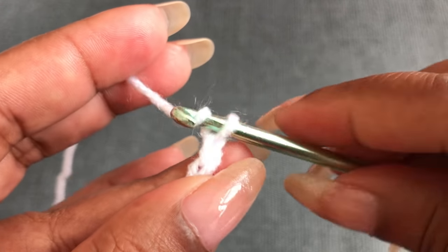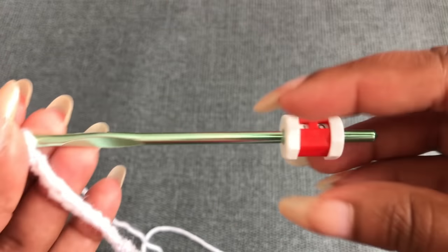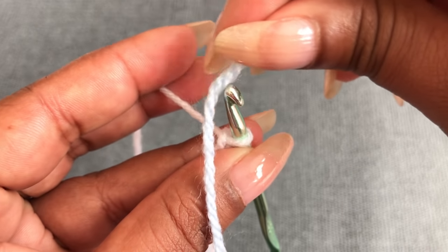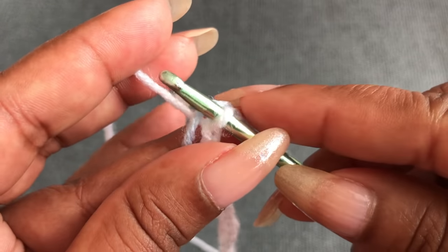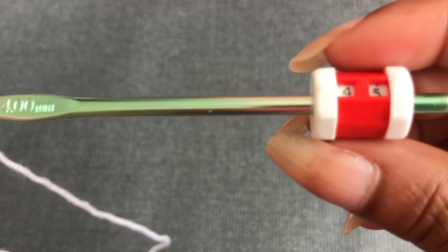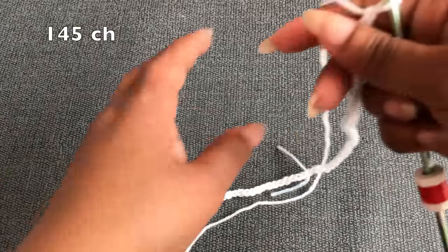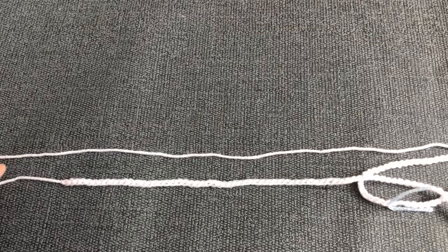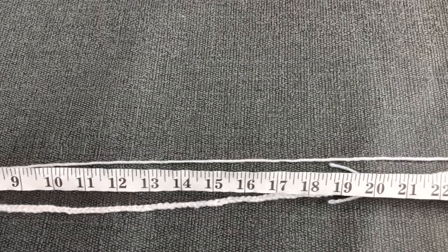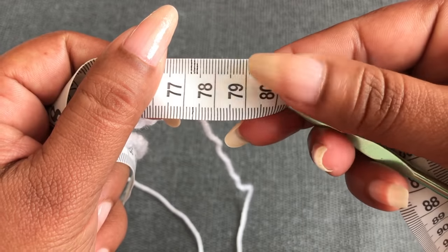Continue this chain. Now I have a 100 chain. You can see I have a 100 chain. Now I'm going to show you how to use the different color yarn. Put this yarn behind the hook like this and start your chain again. Now I have a 145 chain. Here to here I have 45 and here I have 100, altogether 145 chain. This 145 chain is coming around 31 inches or 79 centimeters.